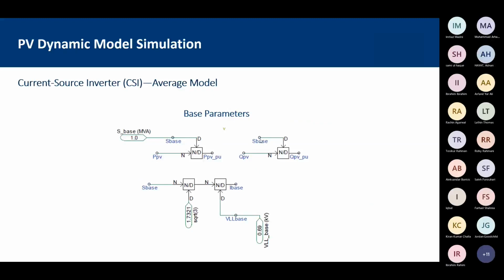So these are base parameters where we can set the base power generation, like how big the system is, and what the requirements are in terms of the reactive power. And similarly, we can model the base voltage, so a 33 kV system or 22 kV or whatever our system is. That can just be defined by base parameters.